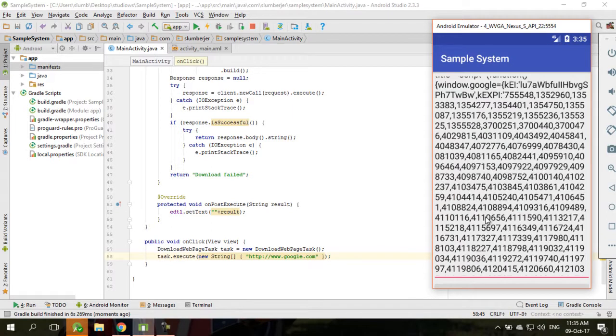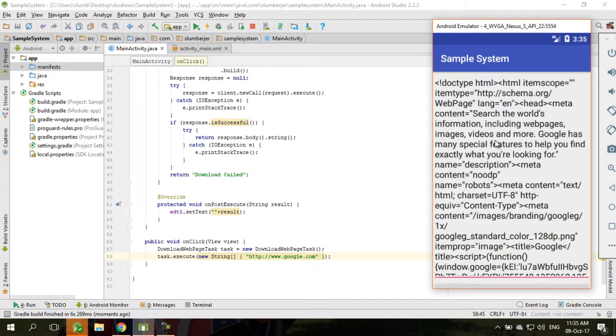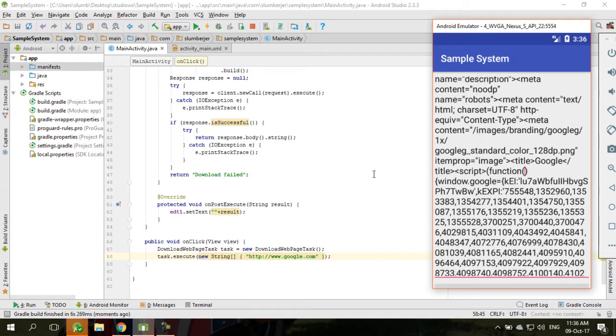Okay, done. Alright, so this is basically the page from Google. You get that HTML page document when you request www.google.com.